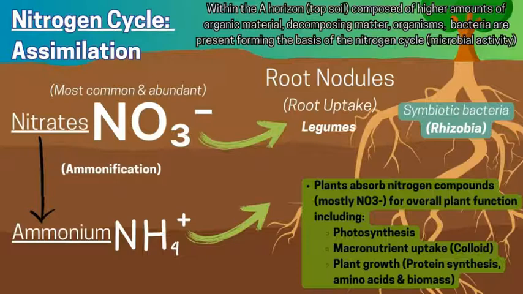So the process of assimilation is very important in how these root nodules and these bacterial types, both free living and symbiotic, are used to take the nitrogen in the soil, the nitrates and ammonium, and transport and pass this macronutrient, which is required in very large quantities, into the plant for its functions.